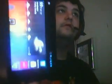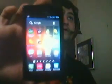Anyway, this is a screen. Okay, no, that's not what I was trying to do. There's a few gripes I have about this ROM, but currently I am running Ice Cream Sandwich on my Samsung Captivate. I am definitely loving it so far. It's nice and quick. A lot of the versions of Ice Cream Sandwich for the Captivate or non-Ice Cream Sandwich devices have similar features.